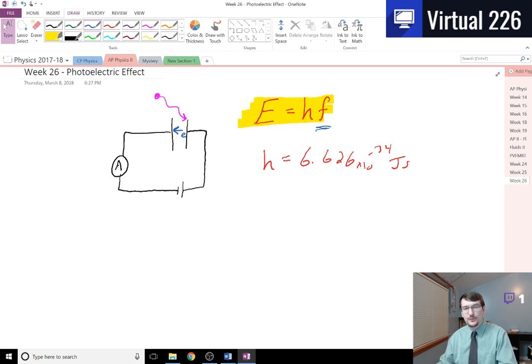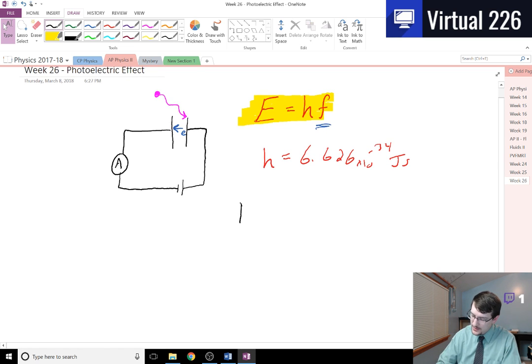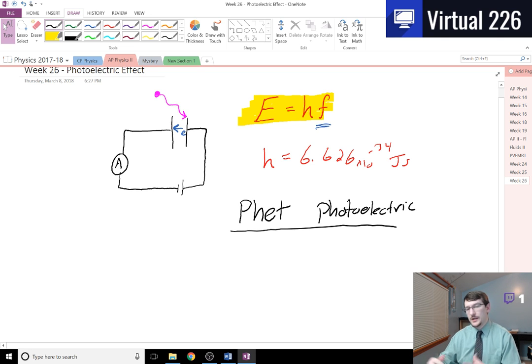And there's a wonderful PhET lab that goes over this if you want to look at it. It's a Java applet, but if you look up PhET photoelectric, it's a wonderful little demonstration for that. It shows you, based off of the color of the light you're shining onto the plate, how quickly the electrons go. The only thing the brightness actually does is determine how many you're kicking out.